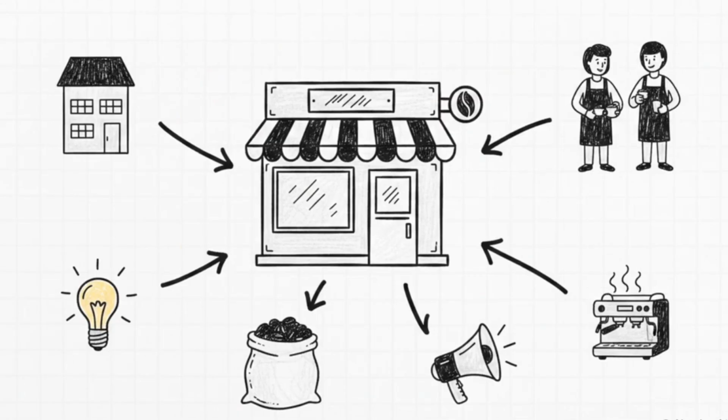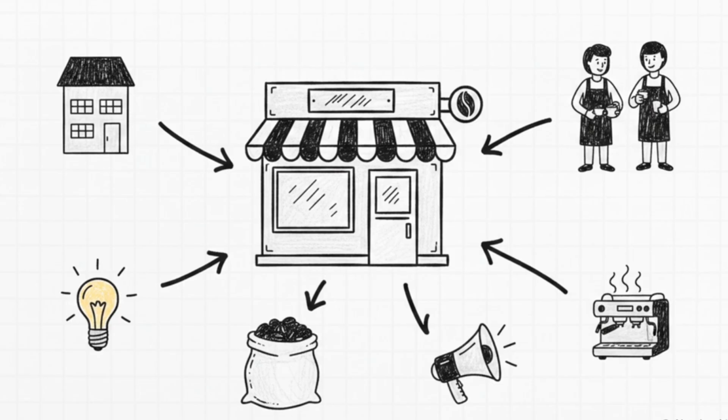Think about our coffee shop again. Before you see a single dime of actual wealth, you've got bills to pay. You have rent for the storefront, you've got employee salaries for your baristas, you have to pay for the electricity keeping the lights on, the raw coffee beans from your supplier, your marketing efforts, and the maintenance for that incredibly expensive espresso machine. These are the expenses that constantly chip away at your revenue number.